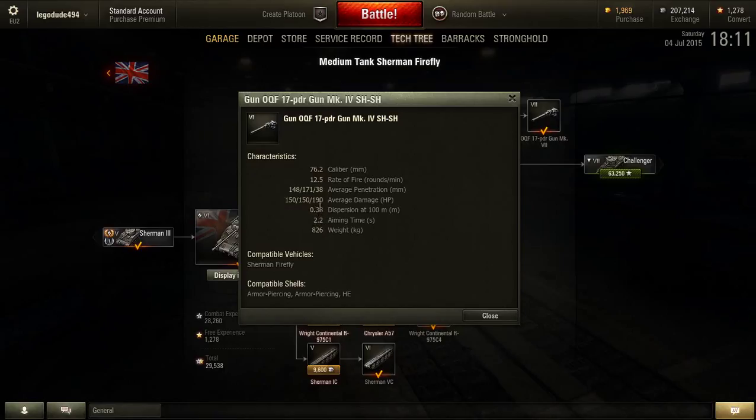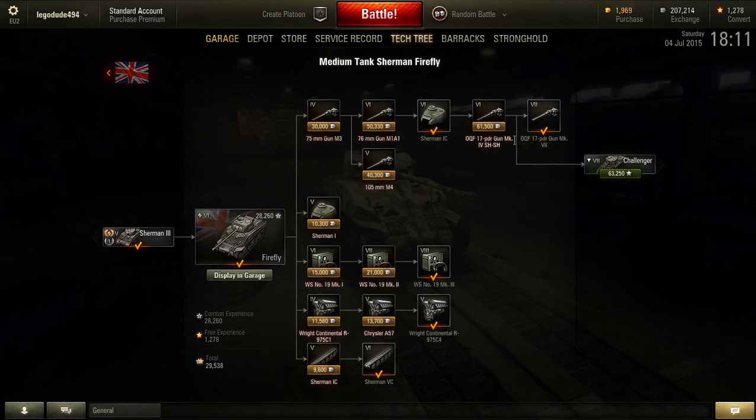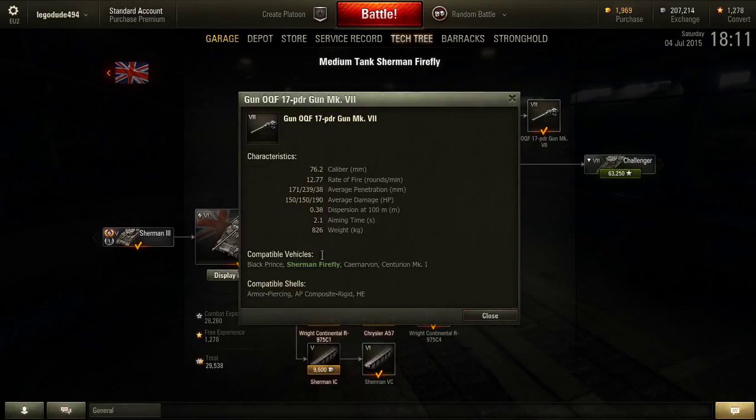It weighs a bit more, but it's much more accurate with 0.38 dispersion. So that's what you'll want to be using rather than your 76. Then you get to the actual 17 pounder, which you will be sticking with. 12.77 rounds per minute rate of fire, which is slightly higher than the old 17 pounder.